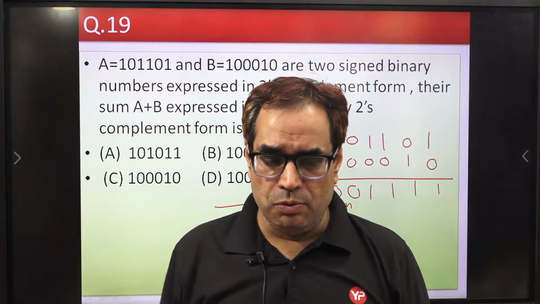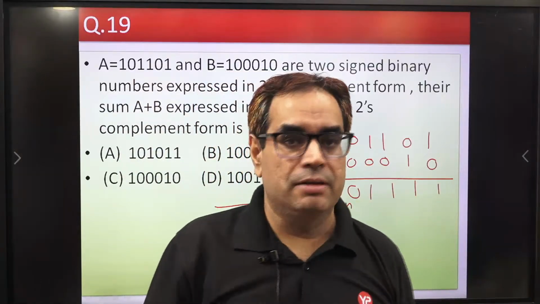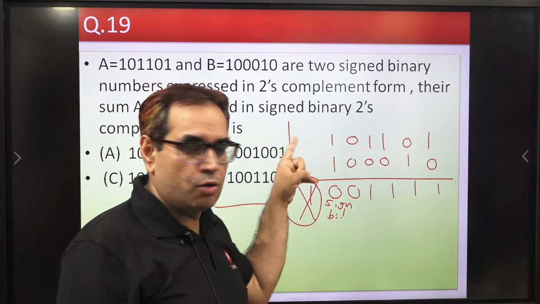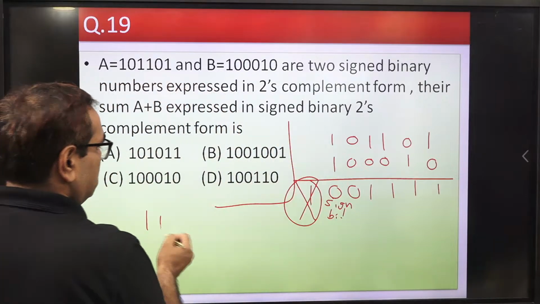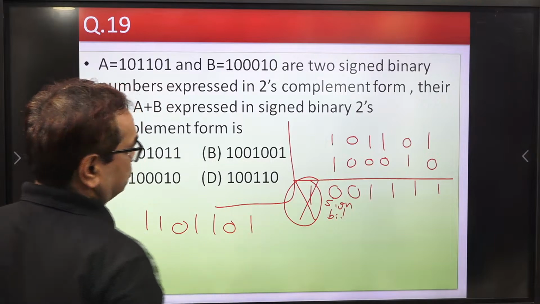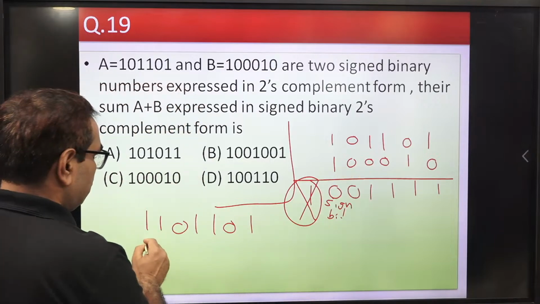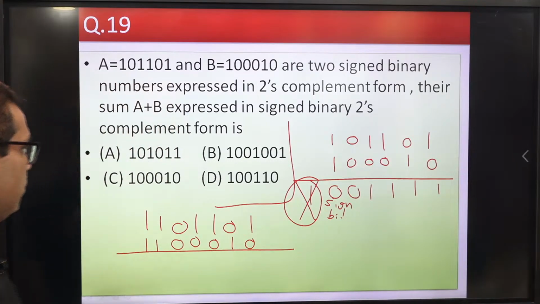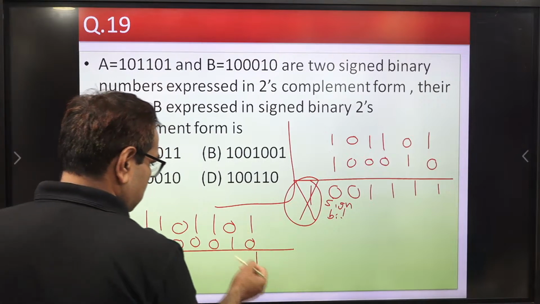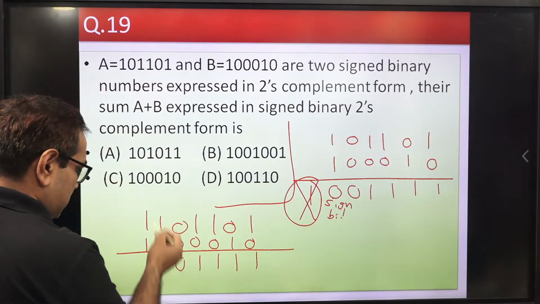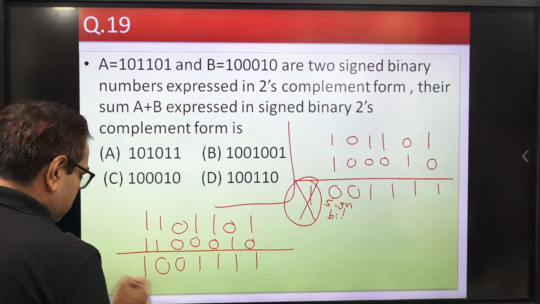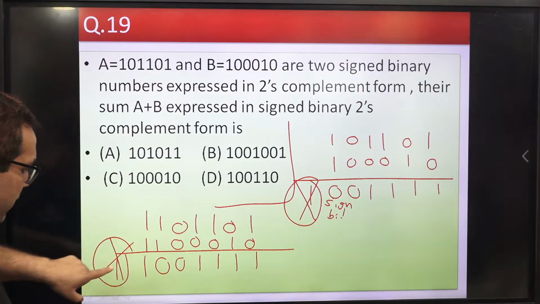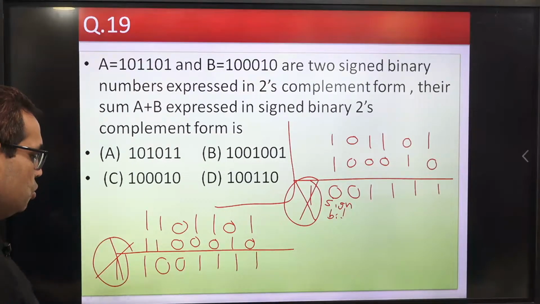In that case, what we do, we take one more bit, we increase the bit. Now in 2's complement form, how can we increase the bit? We can copy the MSB to the left side. So this number will be written as 1101101, and another number is 11000010. Now we will perform this addition. So it is 1 plus 0 is 1, 1 plus 1 is 0 with carry 1, 1 plus 1 plus 1 is 1 with carry 1. So this carry is discarded, and now we can see here it is 1 1, so it is also 1. So no problem now.